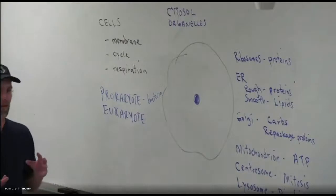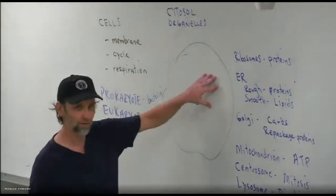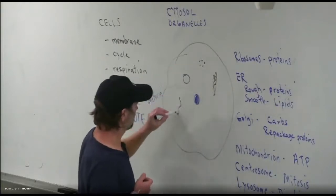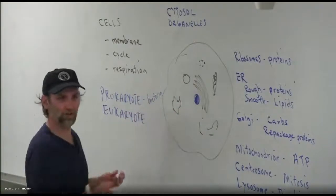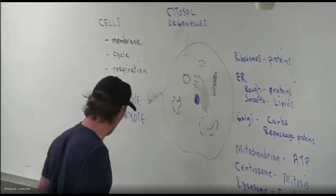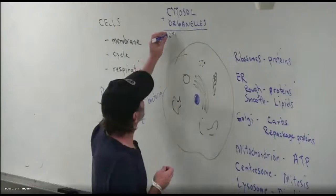Sometimes the way that a bacteria does things is different than the way that other cells do things. And so those are the things that are inside. Here's the nucleus, and then you have all these organelles, however your book does them. Then there's this ER right here. So a cell looks something like that. It's got a bunch of stuff in it. All the stuff that's in it, that's these organelles. These organelles are floating in cytosol. Together, when I take everything that's out here, the liquid and the organelles, I can call it cytoplasm.